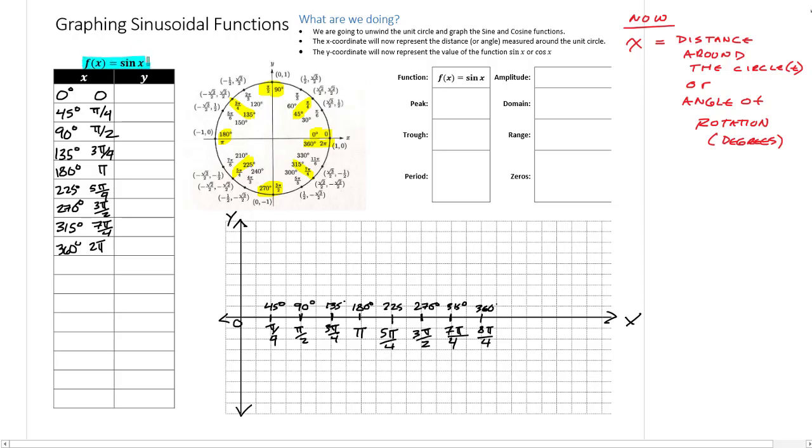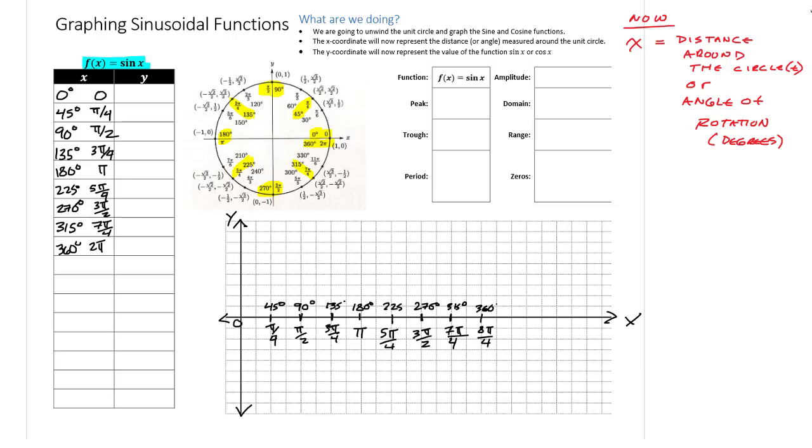We're going to make it so that our y coordinates are the sine values. So look at all our sine values. Our sine is the y coordinate on our unit circle. So like a half, root 2 over 2, root 3 over 2, 1. We're only looking at the y values here. I'm ignoring the x's because those would be my cos on my unit circle. So I'm just looking at the y values. So what do we get when we do all that? Let's fill in our table here to match up, okay? And then we're going to do our best we can to graph it.